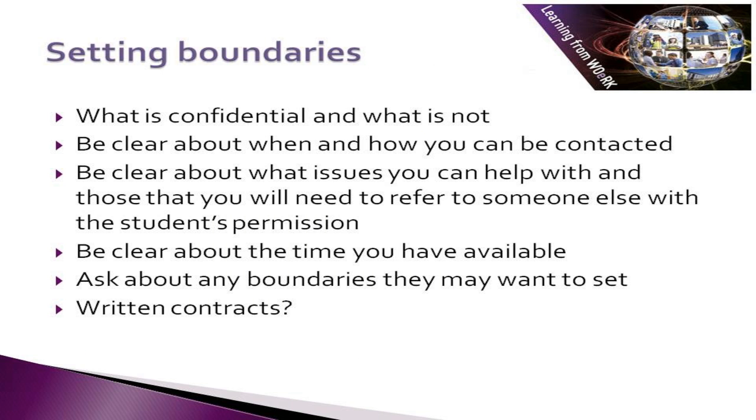Now let's start to think about setting boundaries. It's useful to set boundaries at the beginning of the relationship. Firstly, there is the issue around confidentiality. A mentoring relationship works much better when what goes on between the two people is as confidential as it can be. So it's important to lay out at the beginning if there are any circumstances where you would want to break confidentiality. For example, if they tell you that they have broken the law, or if there are circumstances where you would want to tell their tutor.